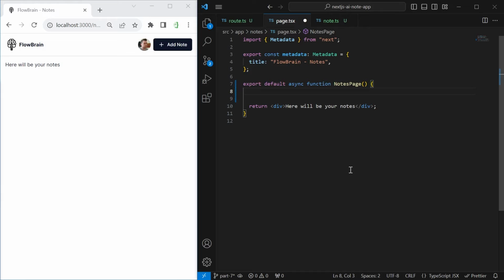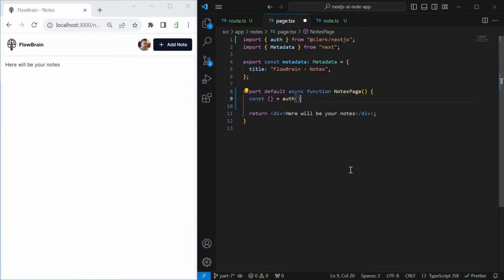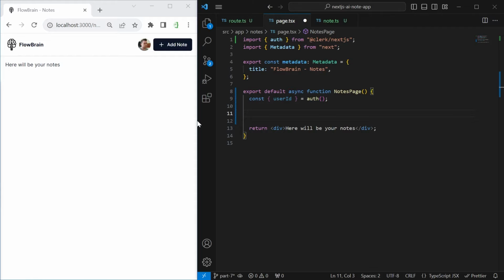We only want to get the nodes for the currently logged in user, right? So again, we call this Clerk auth function and get the user ID out of here. Now, since we have this middleware that protects this /nodes route, the user ID should always be defined here, because we can only reach this route if we are logged in. But TypeScript doesn't know this. TypeScript still thinks that the user ID could be null.